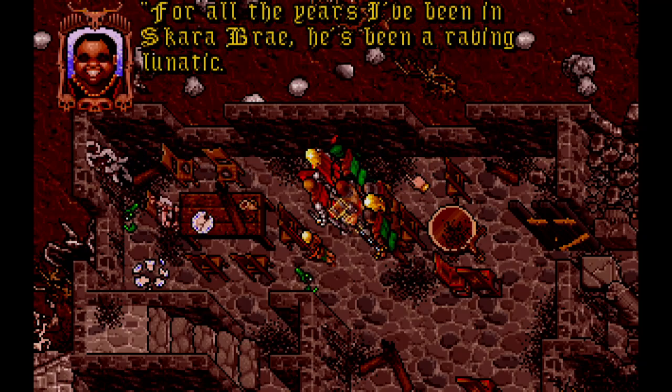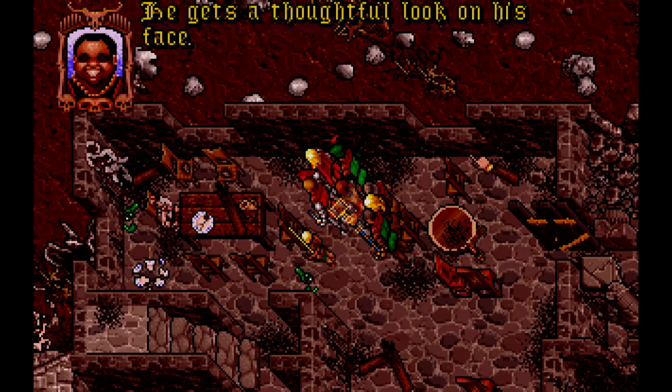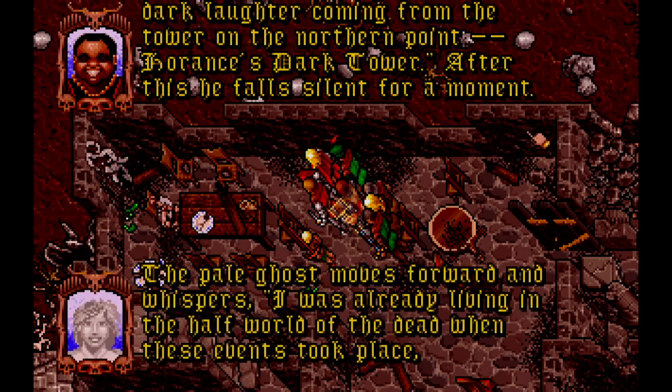His roguish smile once again lightens his ghostly visage. "Horrence? For all the years I've been in Skara Brae, he's been a raving lunatic. What with all them silly rhymes and his crazy laughter. Then one night we all hears thunder when there isn't a cloud in the starry sky, and I seem to recall a full moon." He gets a thoughtful look on his face. "But as I was saying, there was this thunder, then this deep, dark laughter coming from the tower on the northern point, Horrence's dark tower." After this he falls silent for a moment.